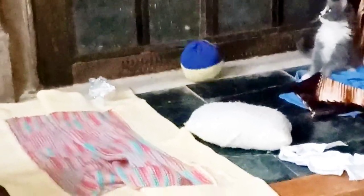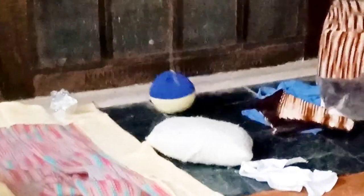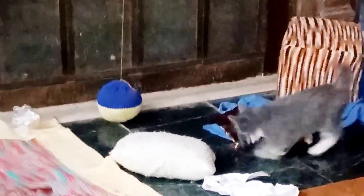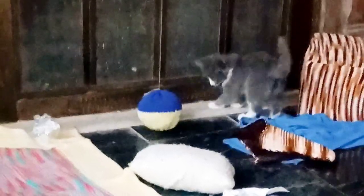Our ball is suspended from the mantelpiece simply by putting it under the heavy box that sits there. You could certainly put a hook in the doorway or any number of things, or just let it roll across the floor. It's a fun toy either way. You do want to select washable yarn, and polyester filling is going to be a lot easier to get washed and dried than cotton filling. Other than that, there aren't very many specifics. You can use odds and ends and be happy.